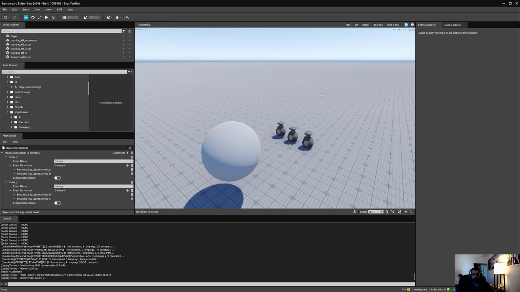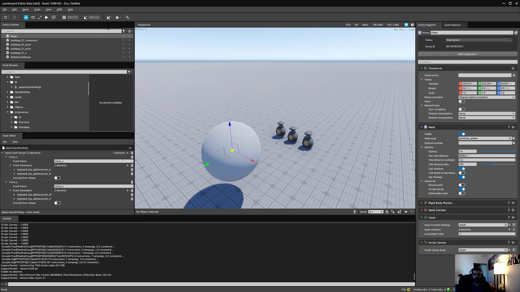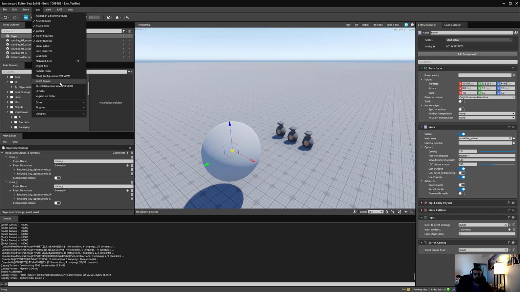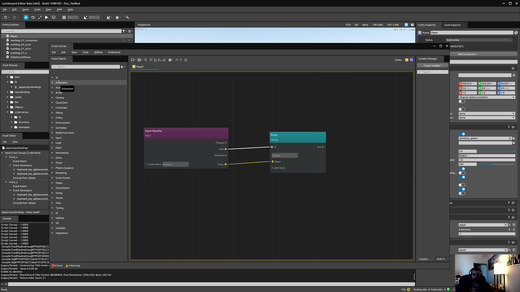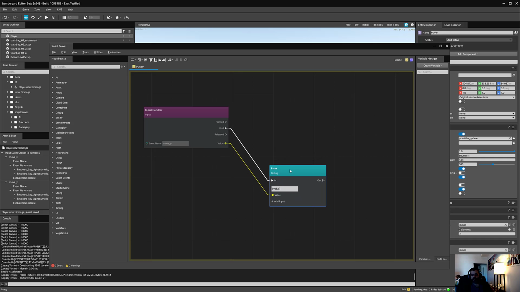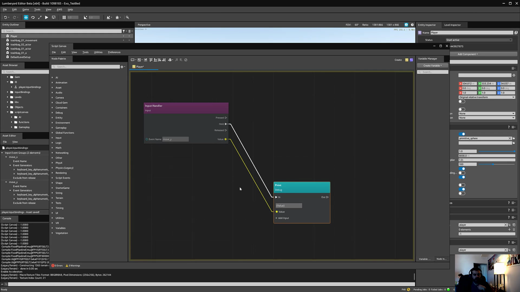So I'm going to go ahead and hit escape to exit out of this, and then let's go up to tools, and let's open up our scripting canvas. Now notice what we have from last time. So this is our input handler. Now this actually is getting phased out. I'm going to put a link in the description to a more updated video tutorial where they talk about that. I am going to be incorporating some of those, the newer input system, when I have the actual character that we model and rig walking around. But for now, this is good just for learning the scripting stuff.